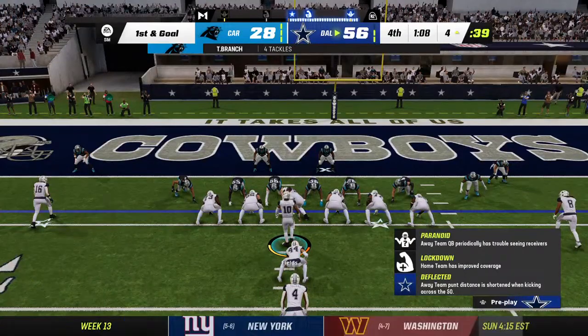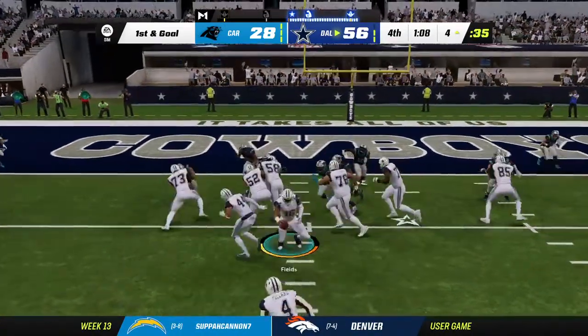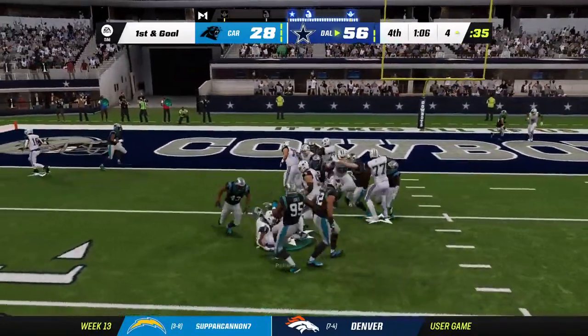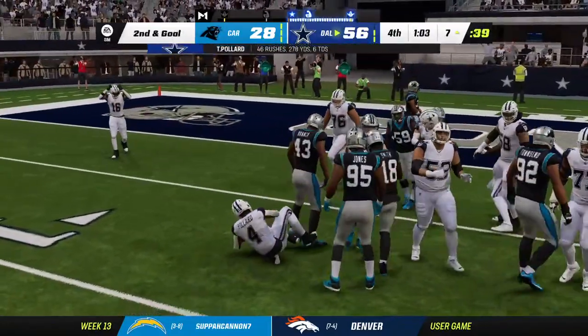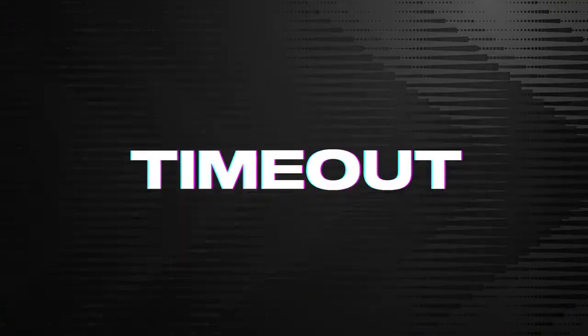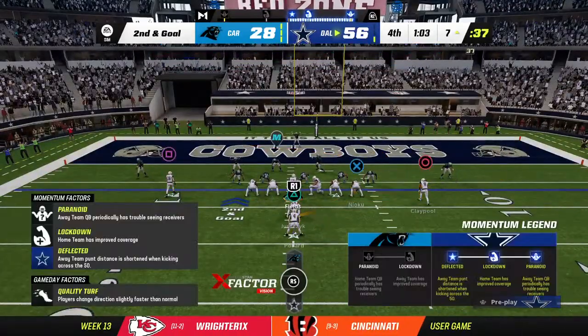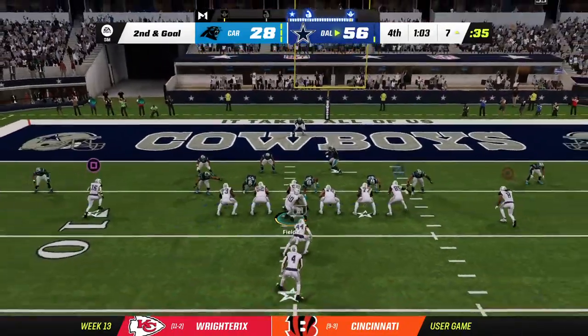Now the Cowboys going to burn the first of their timeouts as they'll head to the sideline and talk over what to do next. And maybe a measure of revenge there. He's had his way in this one, but this time they get him behind the line. Now another timeout called for by the offense. That'll leave him with just 1 remaining in this 4th quarter of play.